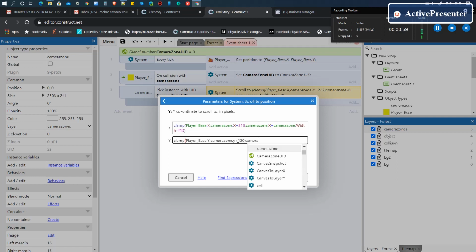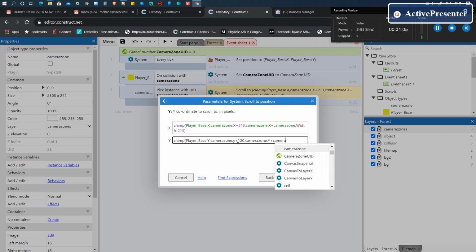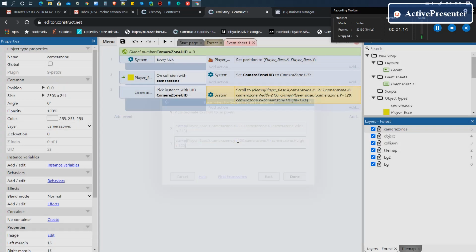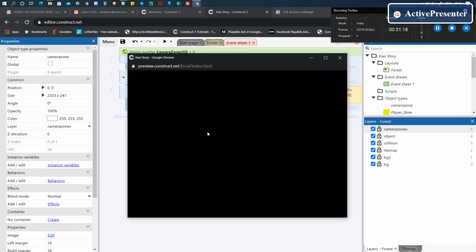Then camera zone dot y plus camera zone dot height minus 120. Okay, so now let's see what happens.